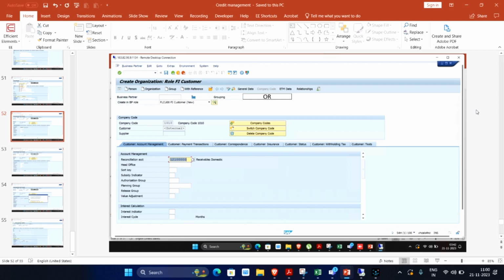So the FICO, the FSCM part of it is done. Whatever the configurations of the migration, all the post-migration steps we have already taken. So the credit management steps have been taken, and the BP configurations are done. A few more are left, which we can cover, and we have to test some scenarios now. For testing the scenarios, we have to have a sales order, and we can block the sales order at a few levels. We can do that in the next class. For this class, we can have this FSCM, and then we'll go to another topic, which will be relevant today.